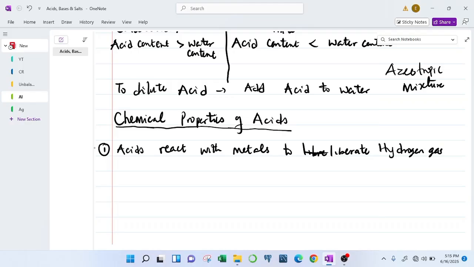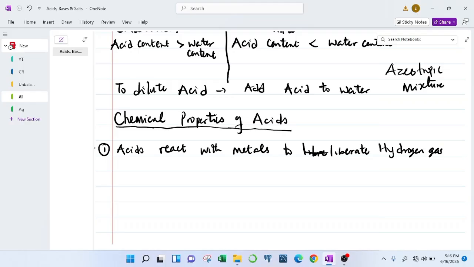Now we know when acids react with metals, they liberate hydrogen gas. They actually give two products. But as you move further in chemistry, you find out that at times, to signify the end of a chemical reaction, you check what is produced. What is the evidence of a chemical reaction? In a reaction like this, you start to see gases being produced. And how do you see gases? You start getting bubbles. Bubbles show you that this reaction is happening. Those are evidence. At times, you get a precipitate.